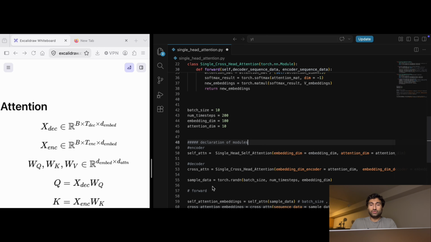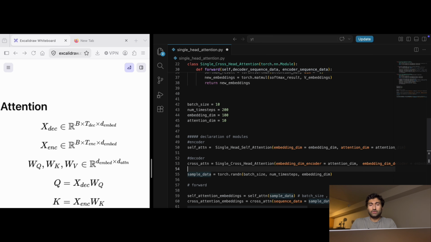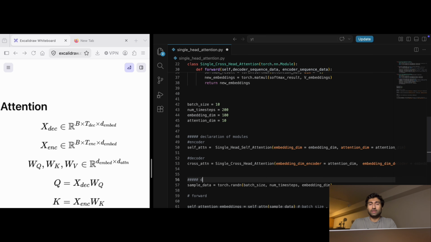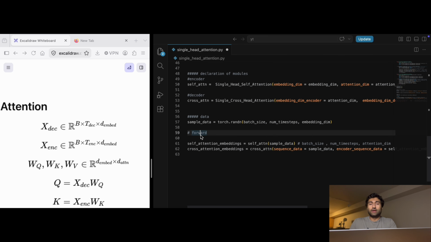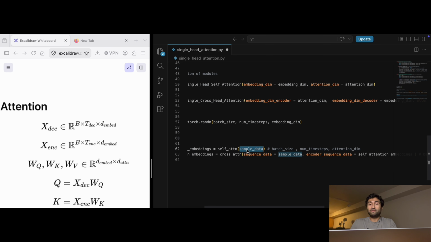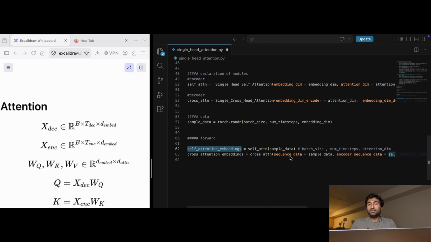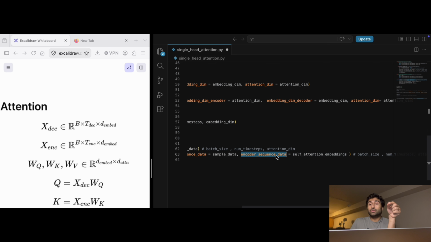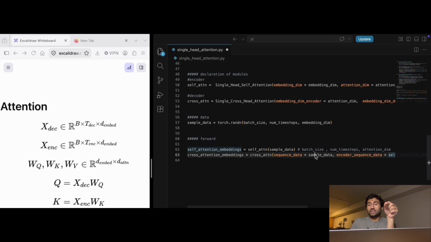Then you have the forward. So then you have your data, and then finally you have your forward block, right? And so over here, we can see self-attention. I take the sample data. I have now these embeddings. I pass them in as my encoder sequence data, right? That's the key. And then obviously sequence data, I'm just going to pass in the sample data.